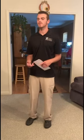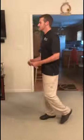Clutter could be anything from shoes to clothes, books, magazines, newspapers, anything that you have on the floor in your house that could possibly cause you to fall. Anybody can fall at any given time, and the best way to go about preventing falls is to make sure your space is clear, such as this room right now. This room, you have a much less likely chance of falling than a room such as this over here.